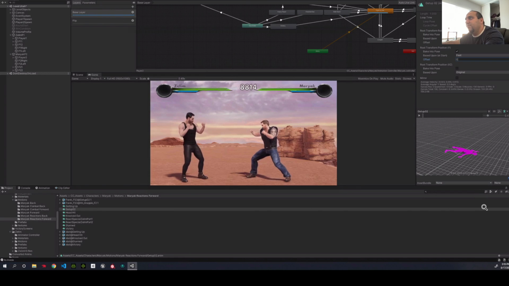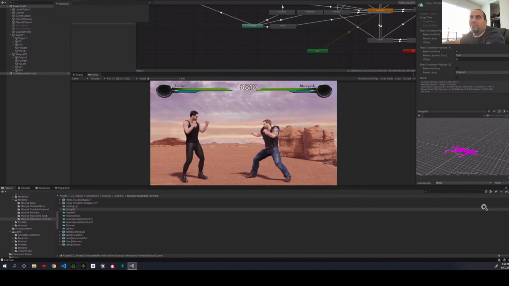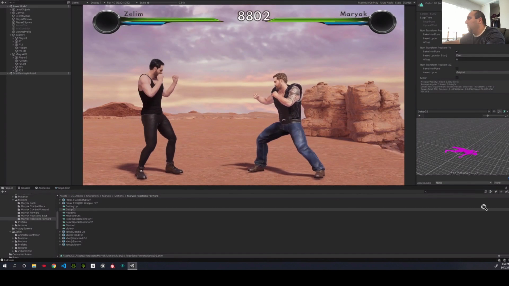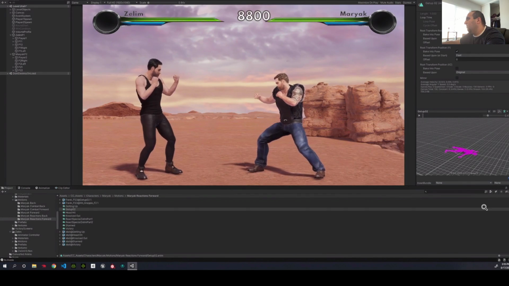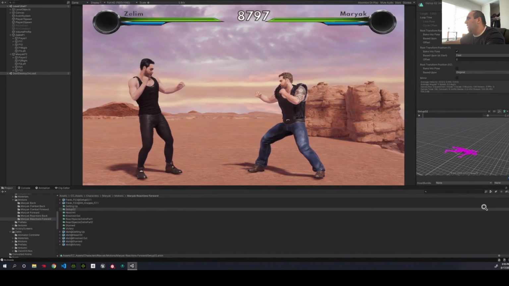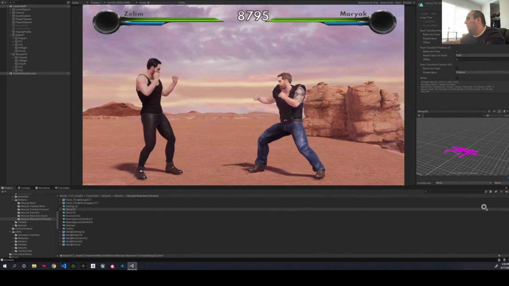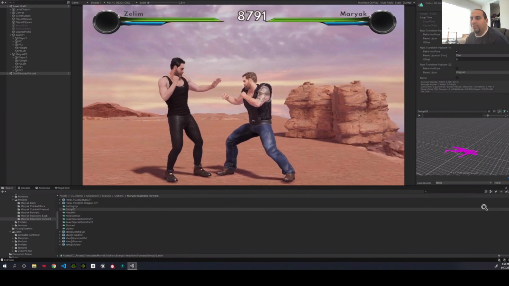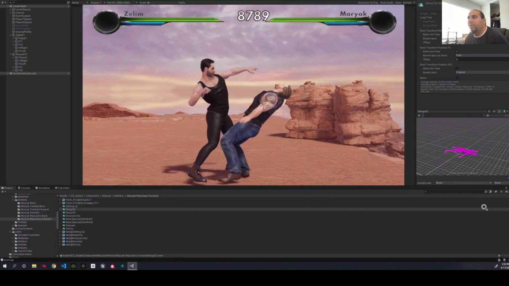So I'm gonna put on 0 for now, and then let me take this animator out of the way. I'm gonna put the animation somewhere else for now. And you won't see it, but I need that on my second screen because it's disturbing me and your view. So 1, 2, 3, 4, 5.